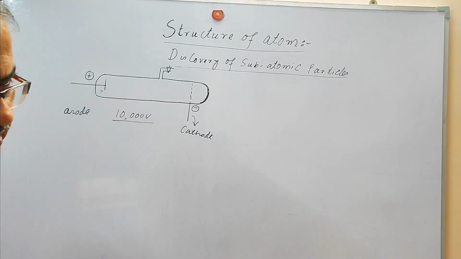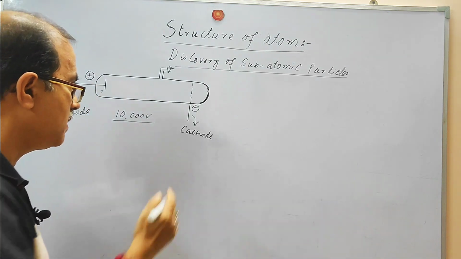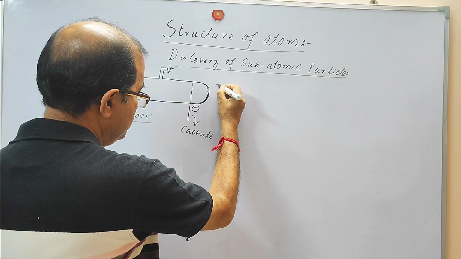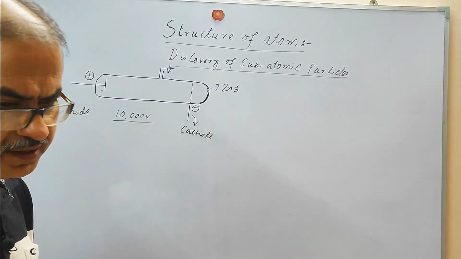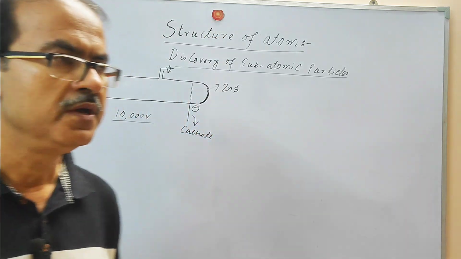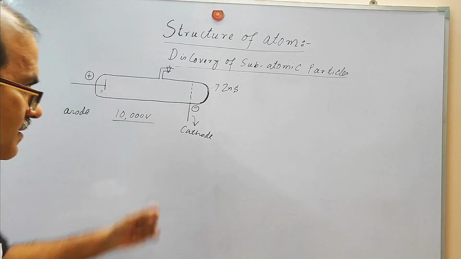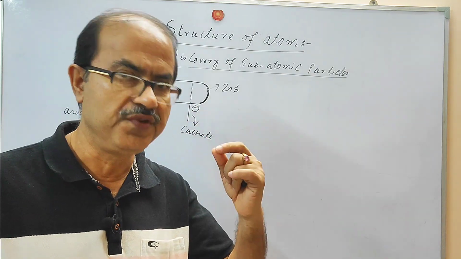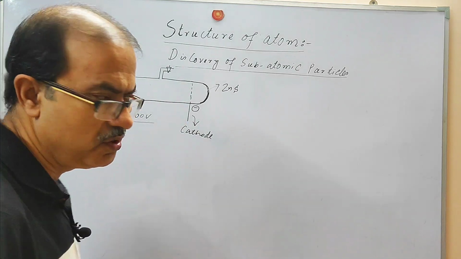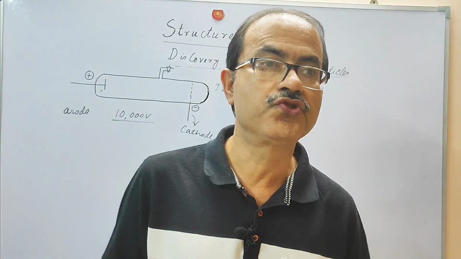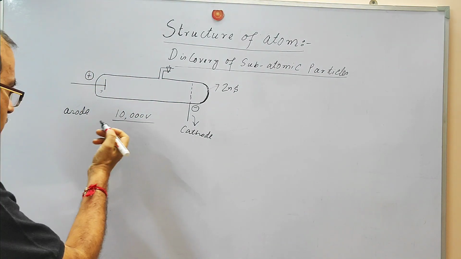to perceive it, what we did in the case of the cathode ray, the same thing we have done. There is a coating of ZnS, zinc sulfide. So whenever any ray is produced due to this voltage difference and this particular condition, it will easily be reflected here in the form of a light spot on the ZnS. That is called the phosphorescence, fluorescence effect.